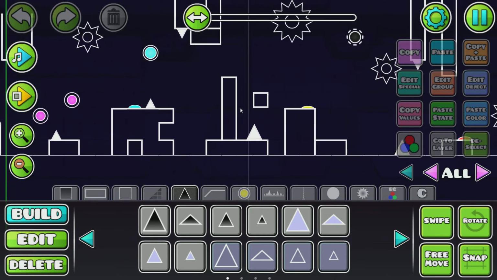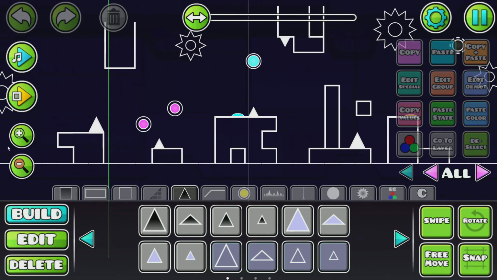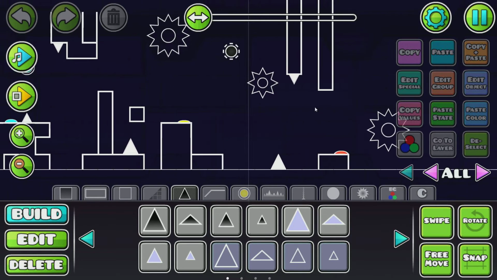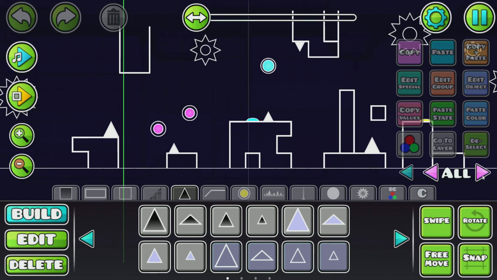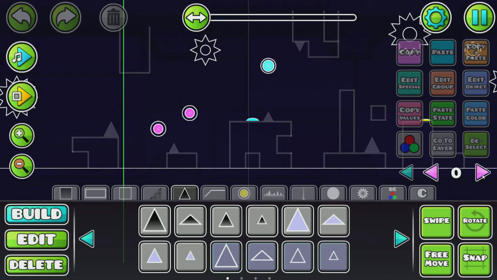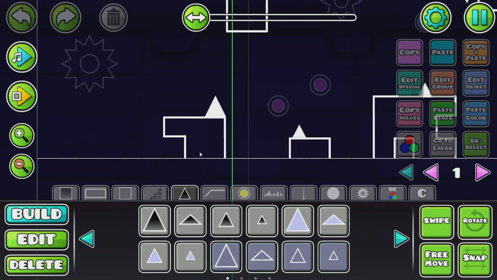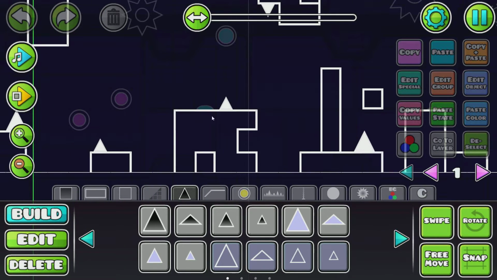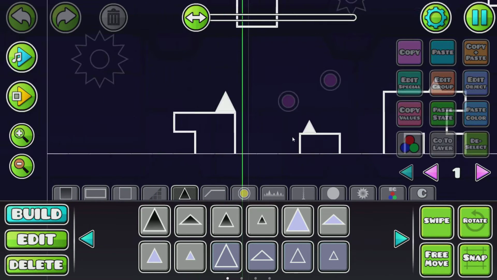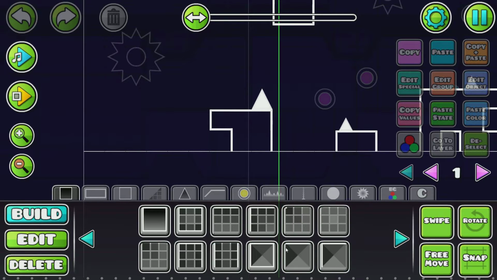So, for the sake of the video, I'm only going to decorate one or two of these little structures. I might decorate the others later. But again, this isn't going to be a full level. This is just going to be an example. So, we'll start out by decorating literally the first structure we have, which is this thing, and then I'll decorate this one since this is layered, and I'll need to explain that.